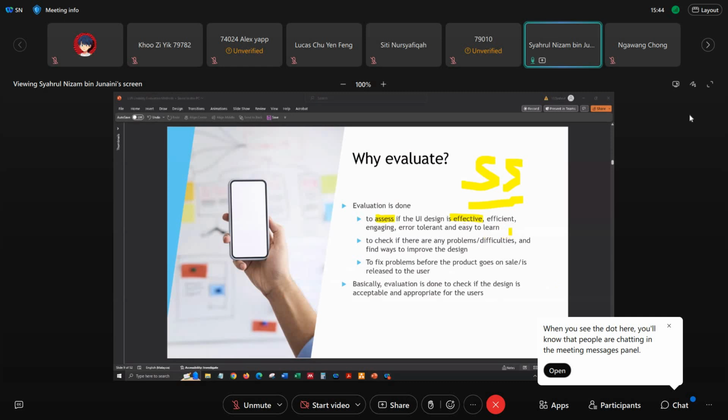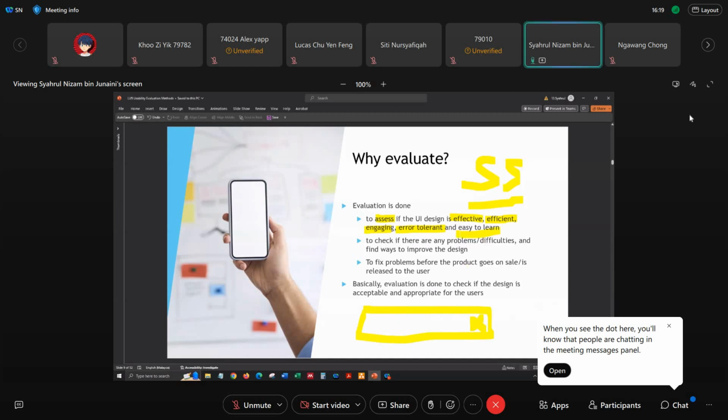For example, the booking process. How about the efficiency? Is it engaging or not? You can tell me how many apps you have downloaded, but you used it once, then you uninstalled it because it's not engaging. How about errors? If you make a mistake in your process of clicking or buying, is there an error message saying sorry, the process is forbidden, for example? There should be a window appearing with a close button: sorry, please re-enter.